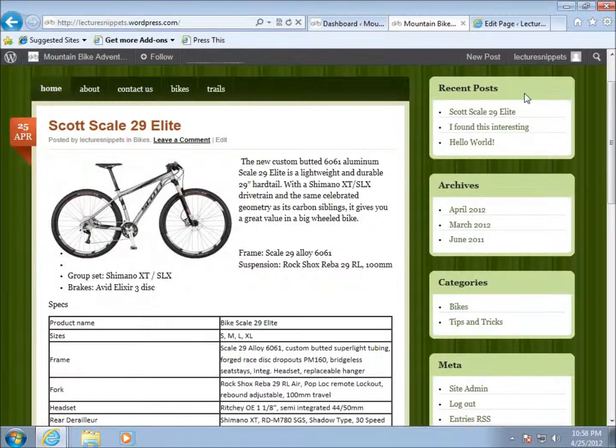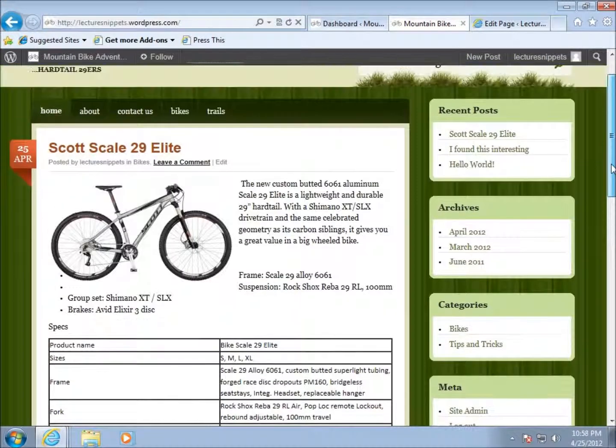This is where my main posts appear. And I've got a sidebar, and it depends on the theme that you have on your website, whether the sidebar may appear on the right-hand side, the left-hand side. You may even have two sidebars instead of one. All of that just depends on the theme that you're working with. But a lot of this information that you see here was just by default.